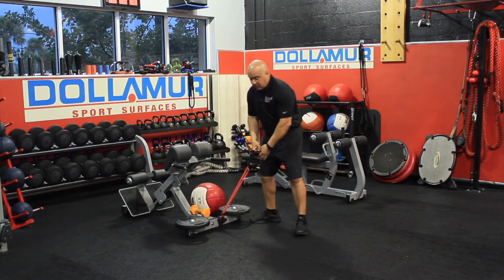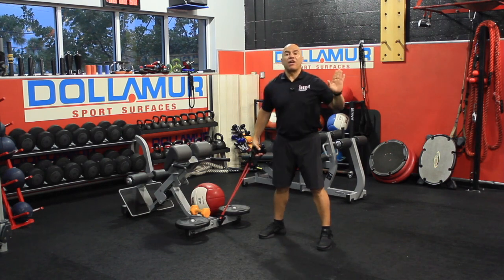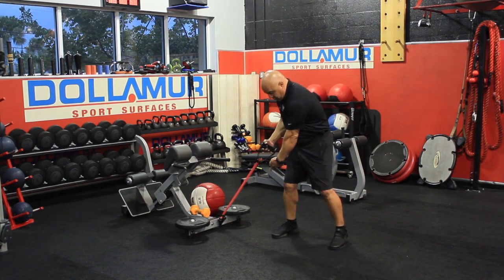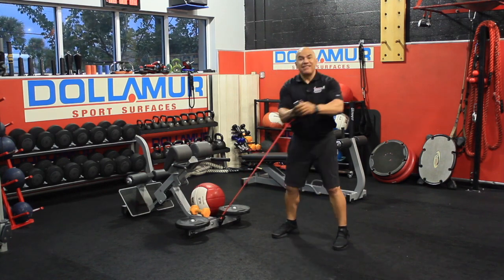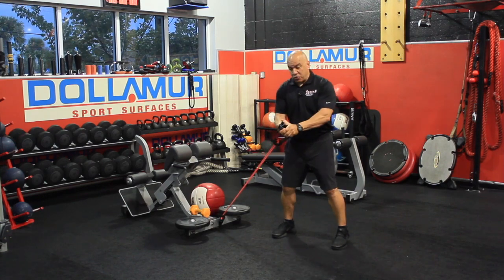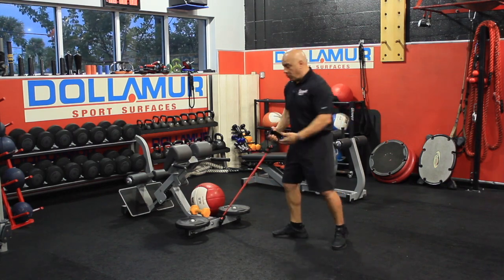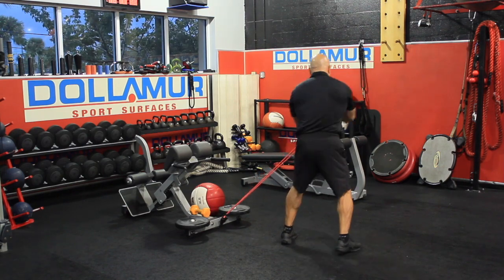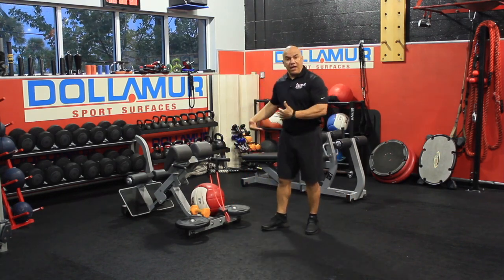So if we want to tackle vector number 2, the arrow is in the direction of the motion. So the resistance is going opposite. My resistance is going down. Here's vector 2. So my force, the force that I'm generating, is coming up. So to train vector 2, I would go this way. I can train it with the hip if I want to, or I can just go core stiffness. To train number 8, I simply turn around this way, see? And I can go core stiffness, and I can go integrated hip. Got it? So there is a way to train it with a cable and a band from a low position.